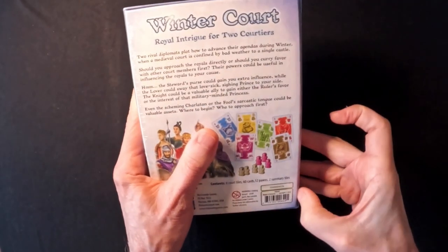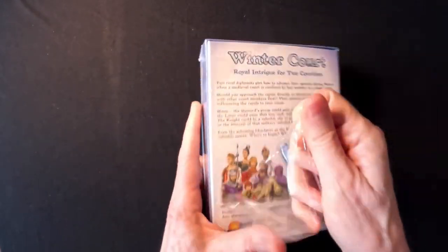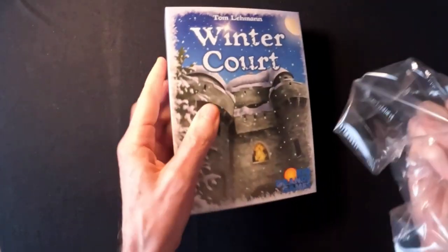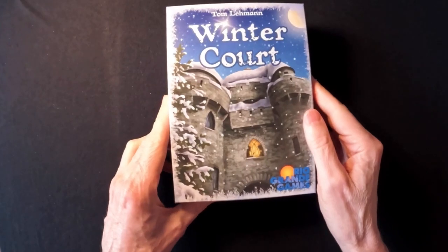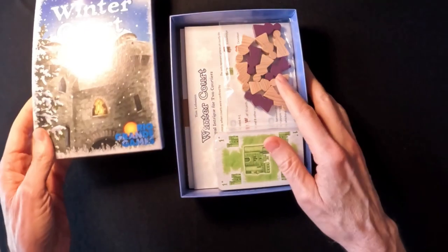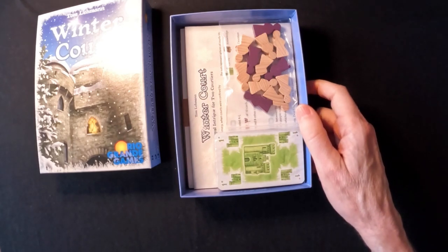I normally never buy games unless I get a few reviews and opinions. There's not even a rating for this on Board Game Geek — it just came out of nowhere. It's very refreshing, in a way, to see something just show up as a surprise. I'm not used to that, especially not from a well-known designer. I had Race for the Galaxy briefly — I never really got into it, it was nothing my wife wanted to play. And I think I had Res Arcana too, for about two weeks, and then I sold it.